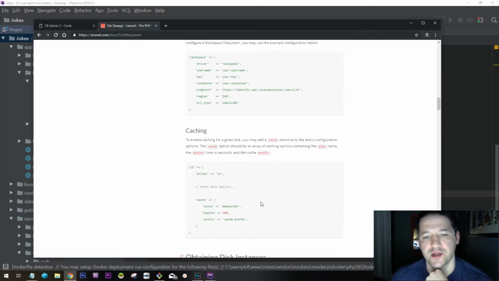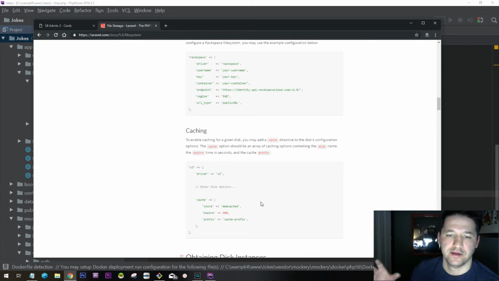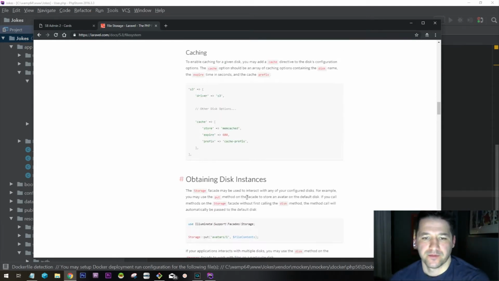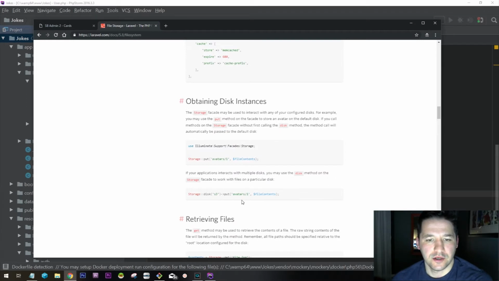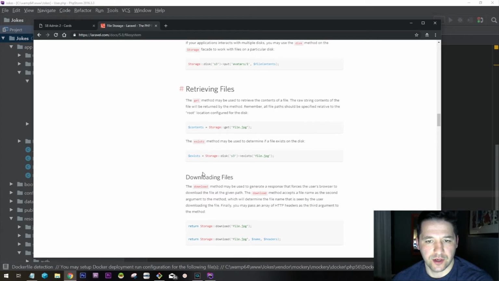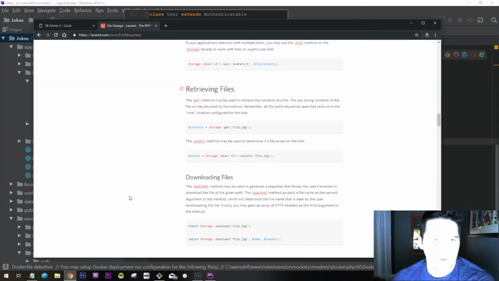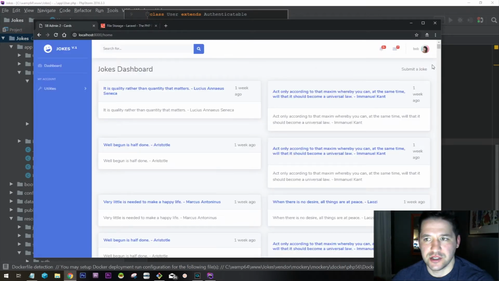So let's say you're running your app on a hosting service, but you don't want to store your data on the hosting service. You can store it on S3. Does that make sense? You can also store it locally. You can do many things, but basically, today we're going to dig into our application, and along with submit a joke, I'll add another option here that allows you to submit an image.